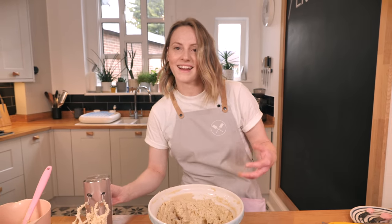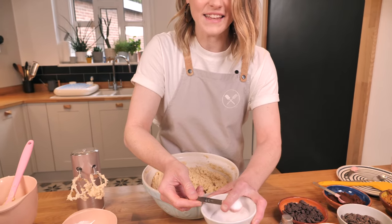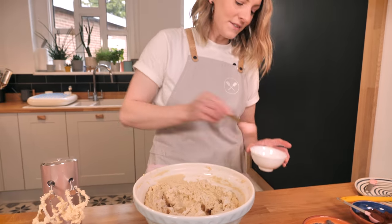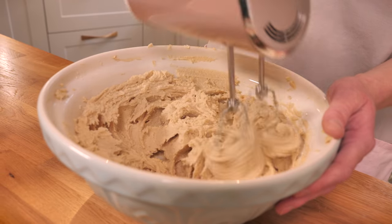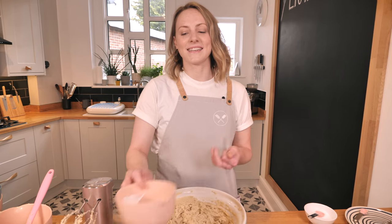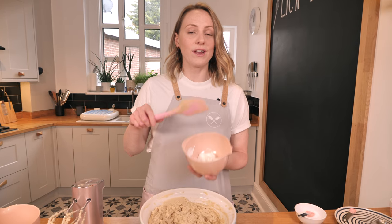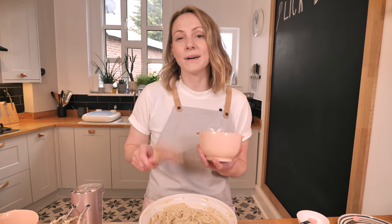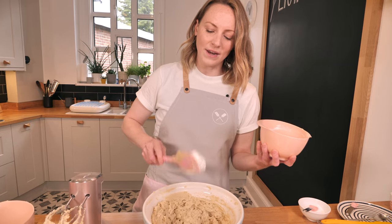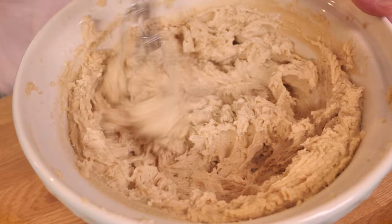Next up, we're going to add some salt — vital in cookie dough, it's what makes it most delicious. For this quantity I'm putting in two full teaspoons of fine sea salt. Then we're adding some yogurt, which adds a nice tang and helps loosen the dough since we're not using eggs. You could use Greek yogurt, sour cream, or buttermilk — I prefer Greek yogurt. We're adding about eight tablespoons and whisking to combine.